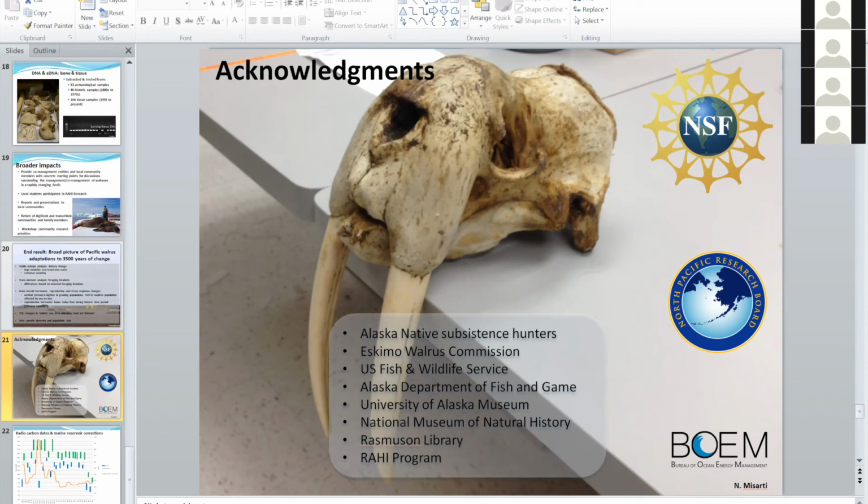Mm-hmm. So now we're scrambling, going back through the paperwork, trying to find if that is indeed the male that we have. Okay. But they were shocked about the female. They thought they had only one in all of the 3 years that they've been giving us samples. And in fact, we have 2 or 3 at least just out of 10. And they've given us 30 samples from 30 individuals a year for the past 3 years.